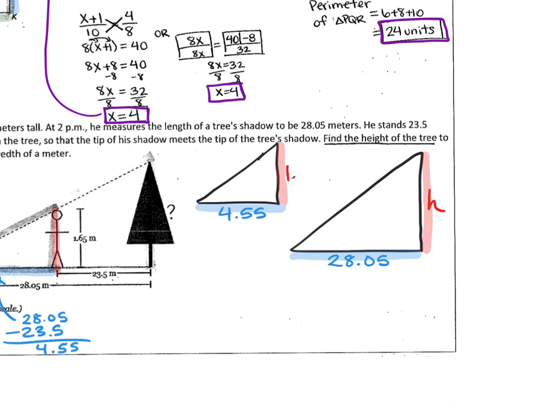Okay, I have these values for both the small triangle and the big triangle. So we can set up a proportion. We would set up, using the colors this time, the new divided by the old equal to the new divided by the old. This is now an easy proportion for us to solve. Last class when we were solving these proportions, what did we do to solve?